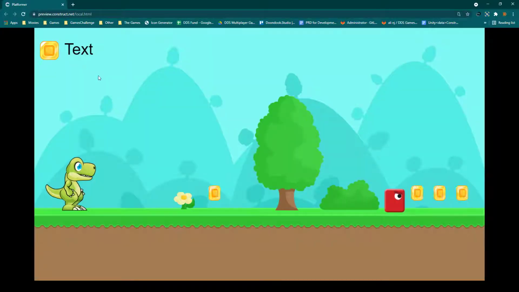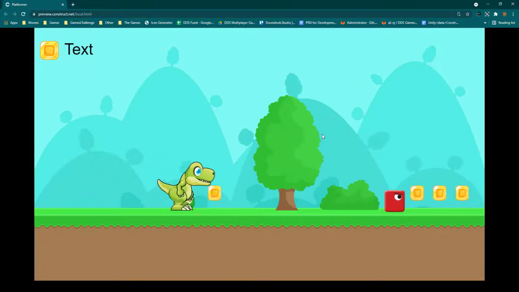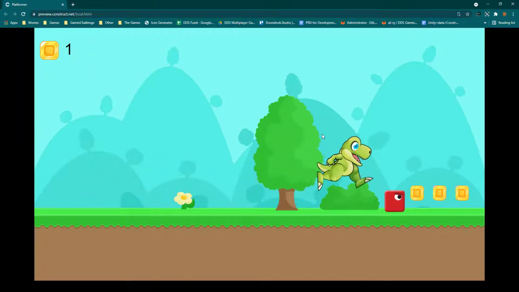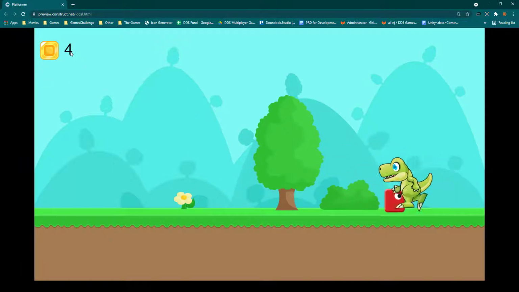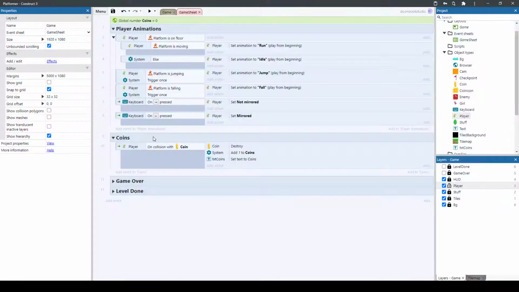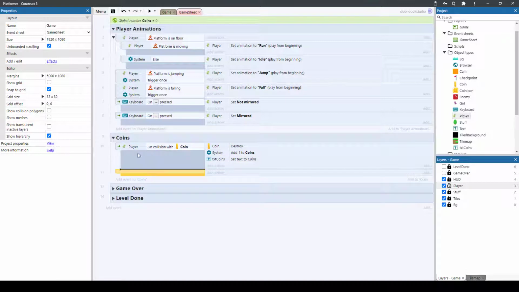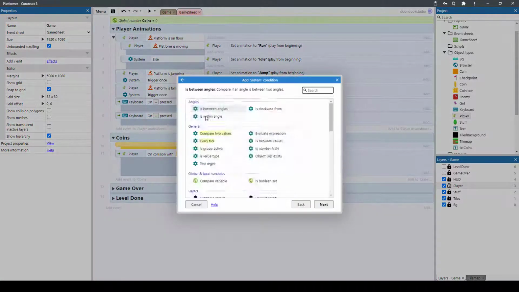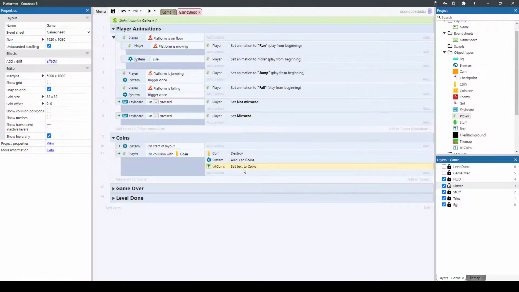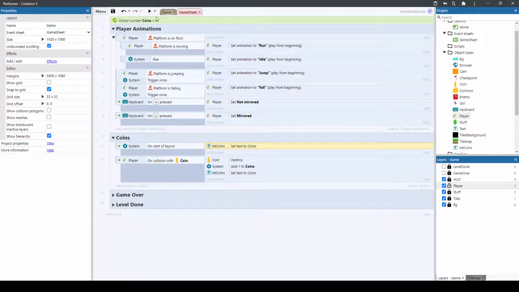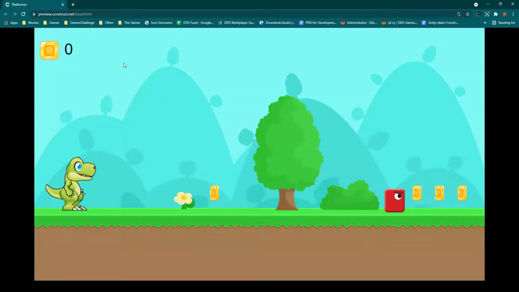So run. At first it shows the default text, and when it collides with a coin, it shows how many coins we have. So we need to make it show 0 at first. So let's go here on a startup layout and let's set text to coins, which shows 0. All right, very good.